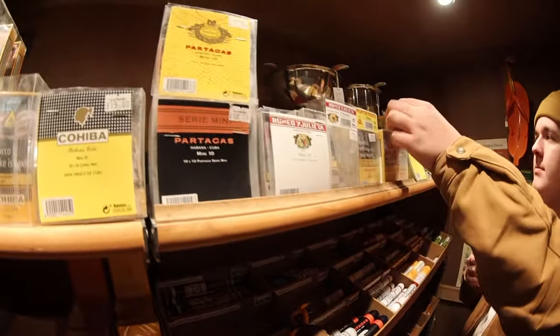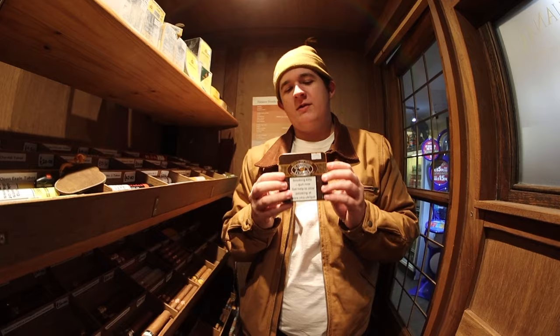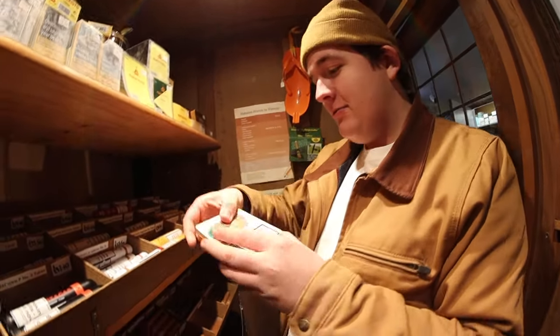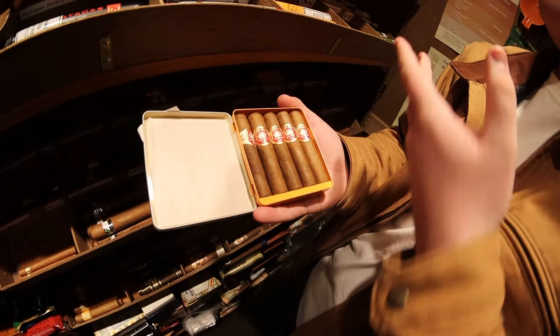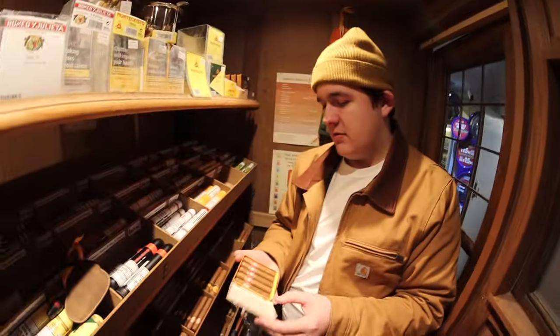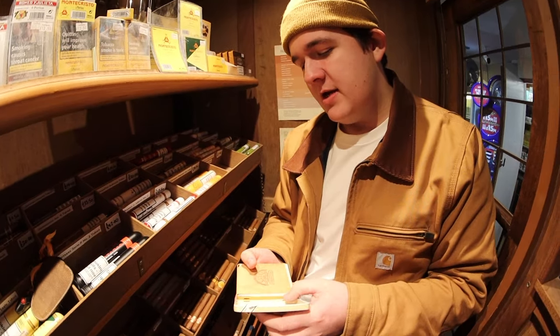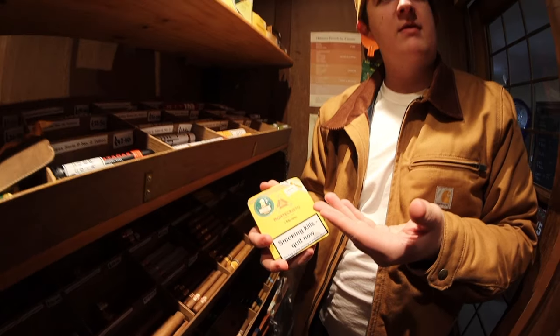The tiny ones — I don't see the point, you're better off trying a club or a purito, which is practically almost the size of a cigar. Now the tins — these are sealed. You normally get five, sometimes four or six. For some reason they're more expensive and I don't agree with that — it's just a tin. Personally I don't think they're worth it; you're better off getting a proper cigar. 85 pounds for five works out to a lot.